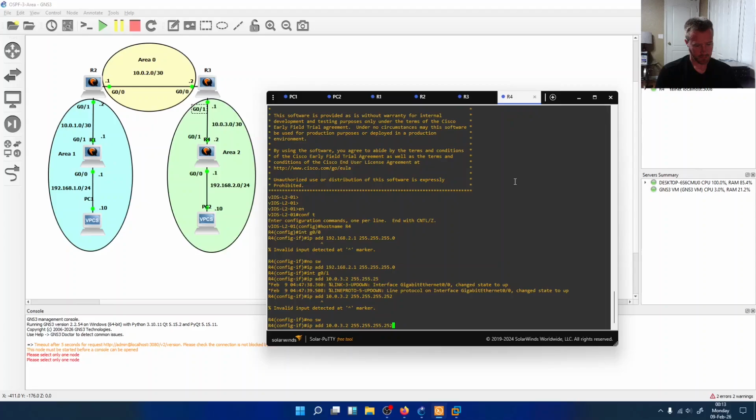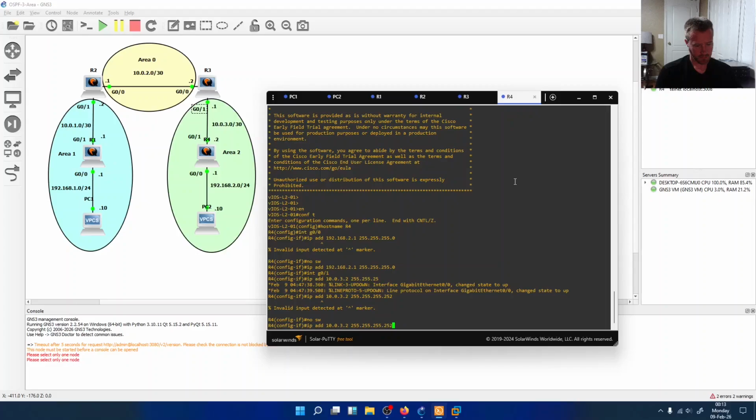Do show ip interface brief, and the assignments look good. Let's go over to the PCs and we'll assign the IP addresses and the default gateways.